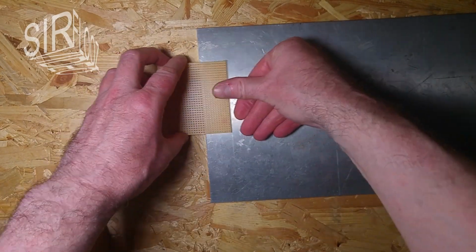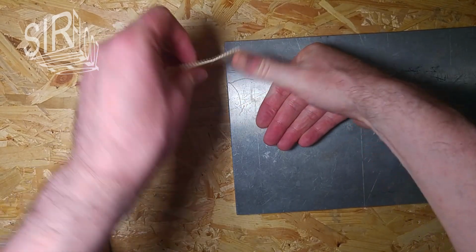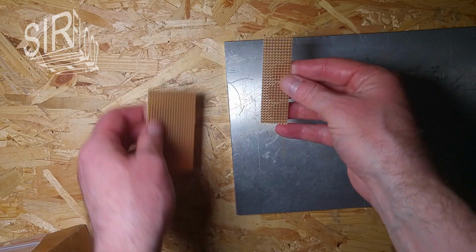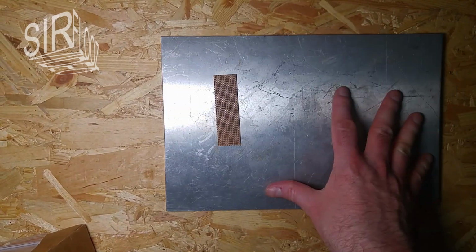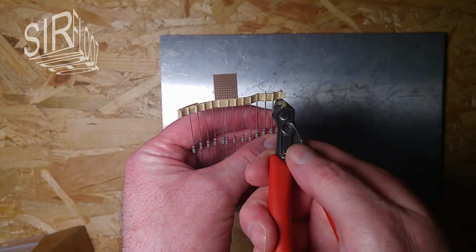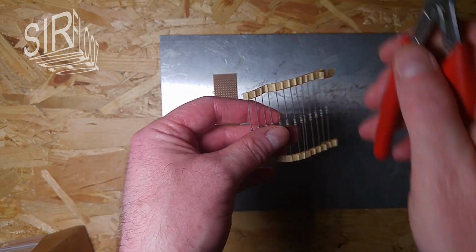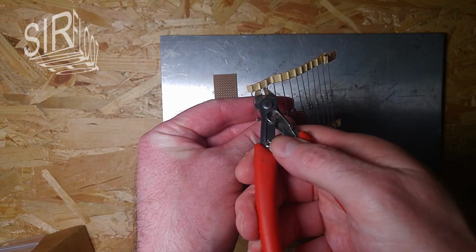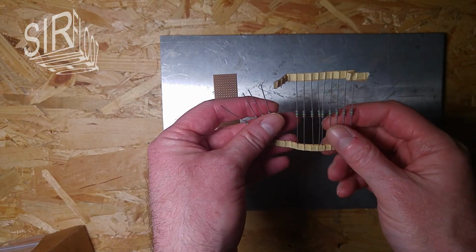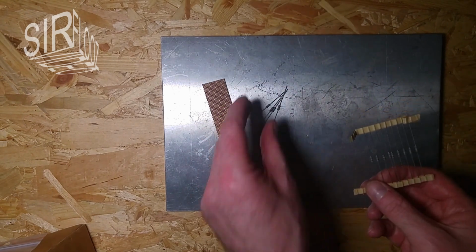Okay, and then I can just break it over that edge here. Okay, there it is. Just cut out the resistors here, and I think I'll just use 4 resistors. That should be sufficient, and then it's easier to calculate, because I just have to multiply the measured voltage by 4.